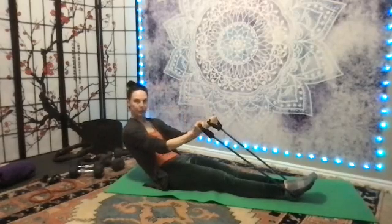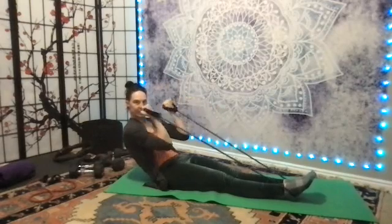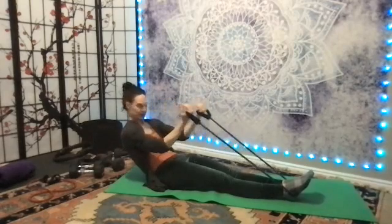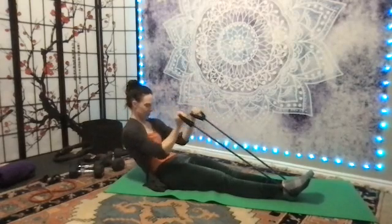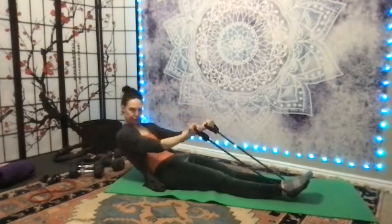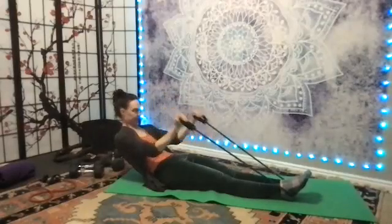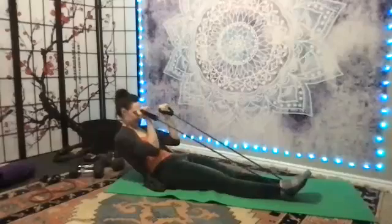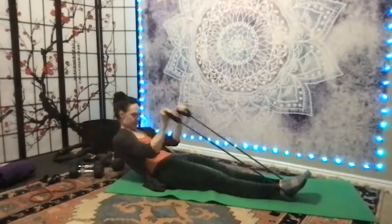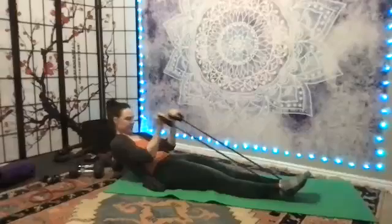If you need a tiny bit more work, lift your elbows up a little bit and then do it. If you need it less, then put your elbows back to your hips, right? So you kind of manipulate it. Good, up. And you have this exhale pulling your belly in. Five, 4, 3, 2, 1.